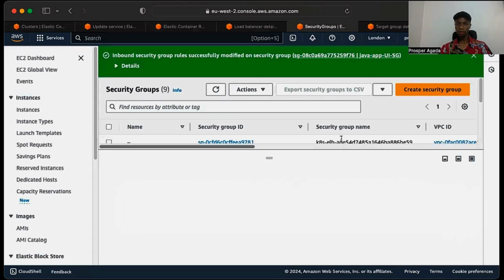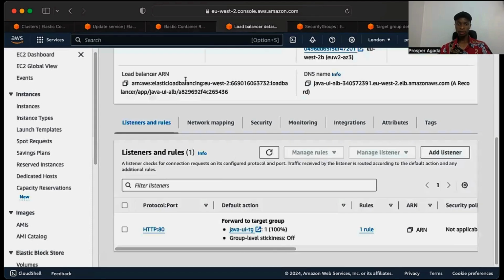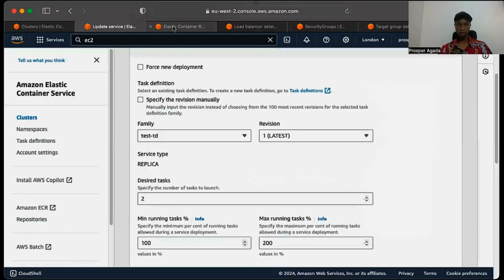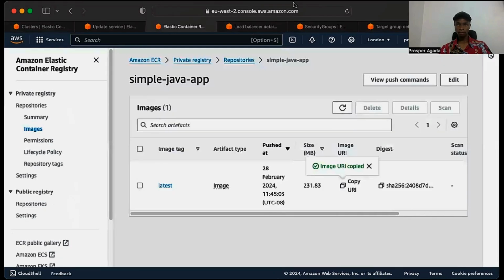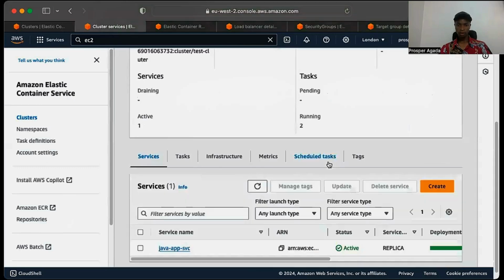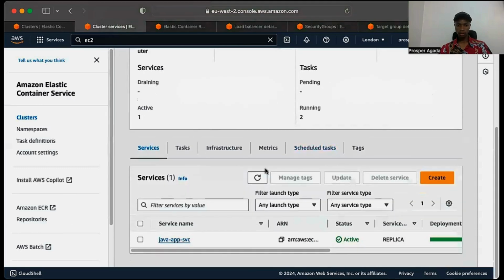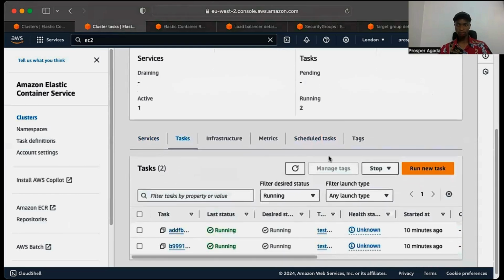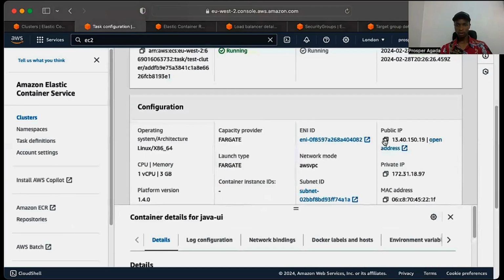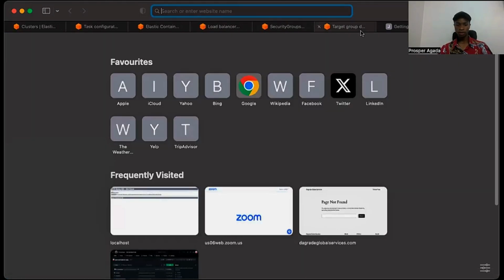Now if I go back to my service, copy the IP address for my UI and test it on the browser, you notice I can no longer access it using the IP address.